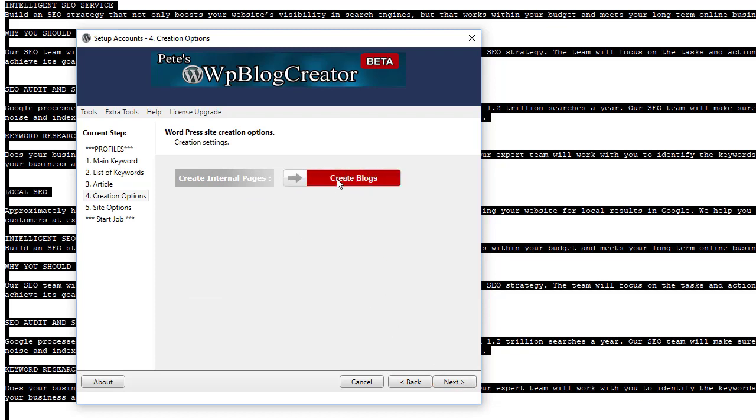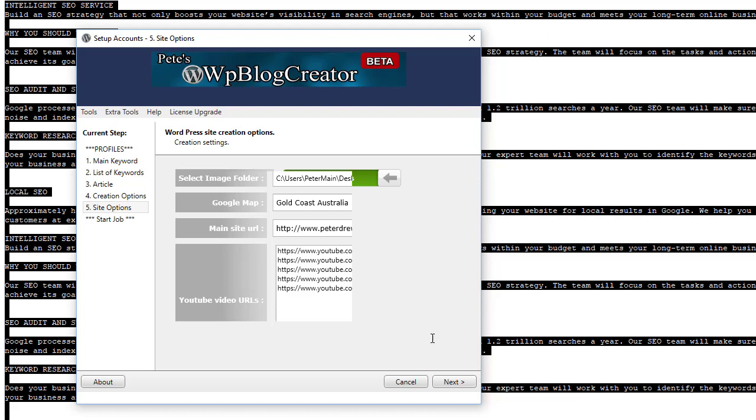So here we have the option we can create posts, which means when we create posts, it will create one blog and then one post for each of the keywords you entered previously. Or you can create blogs, which will take longer. It will create one unique, highly optimized blog to suit each of those individual keywords you supplied in the software in the previous pages. So personally, I like creating posts. And the reason I like creating posts is because of the internal linking structure provided by WordPress, which of course is always awesome. So I'll create posts, click next.